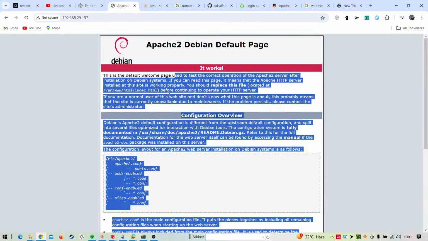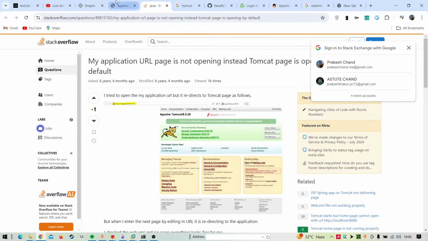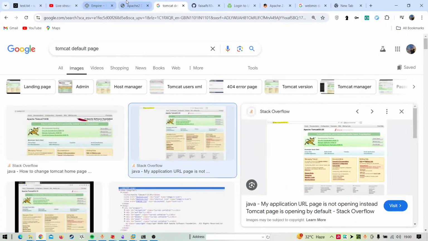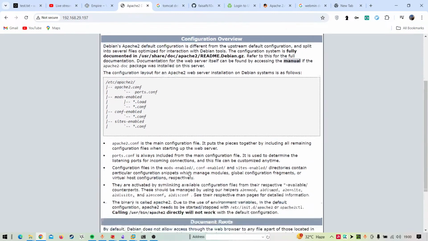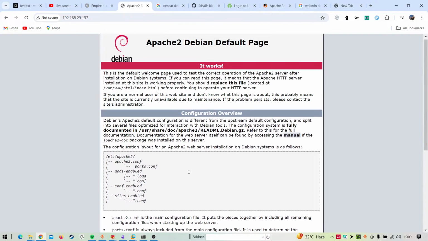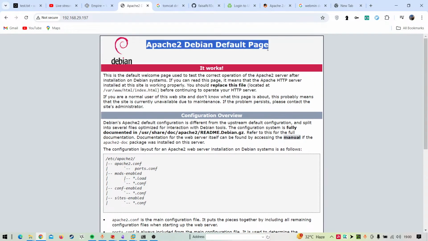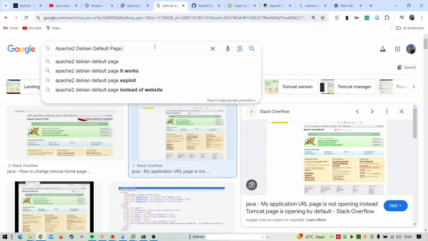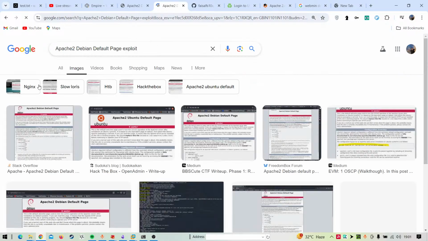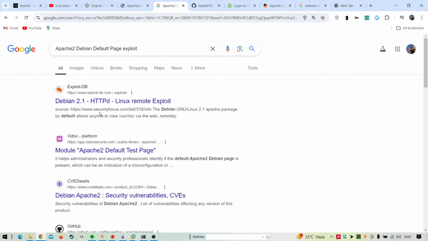You see, there is a huge difference. So let's see what we can do on the default.